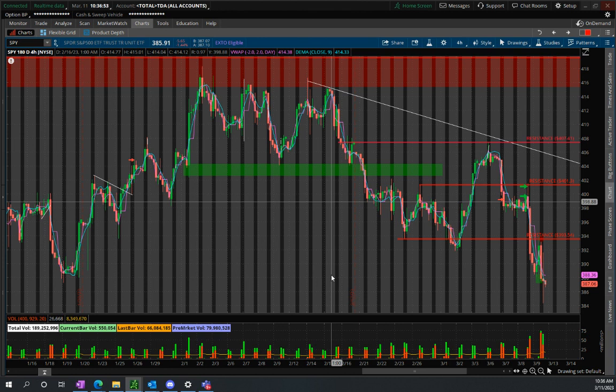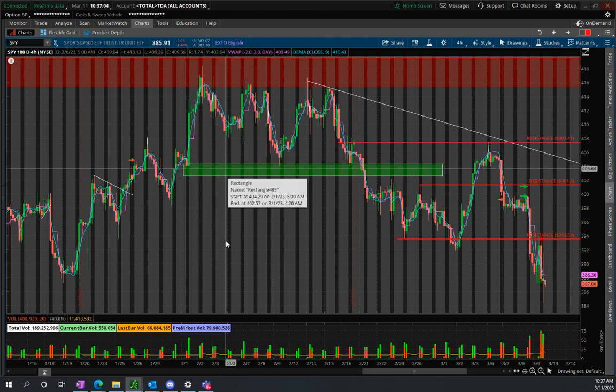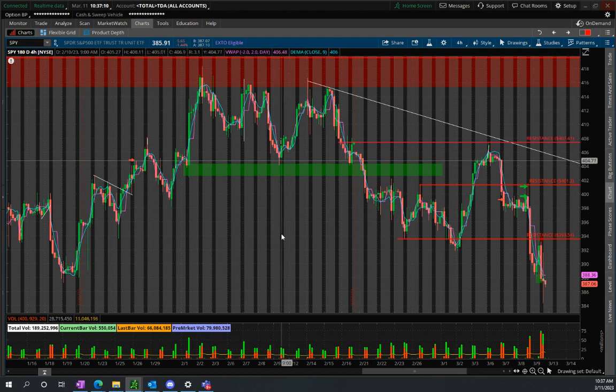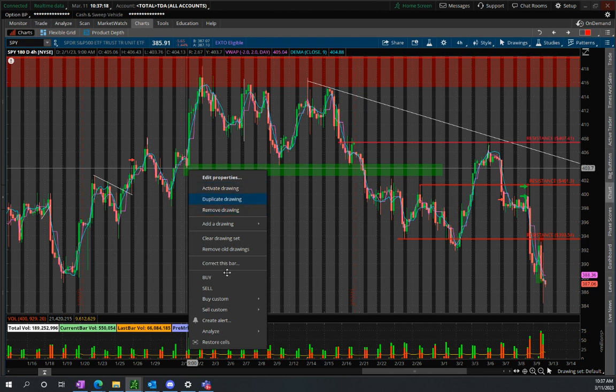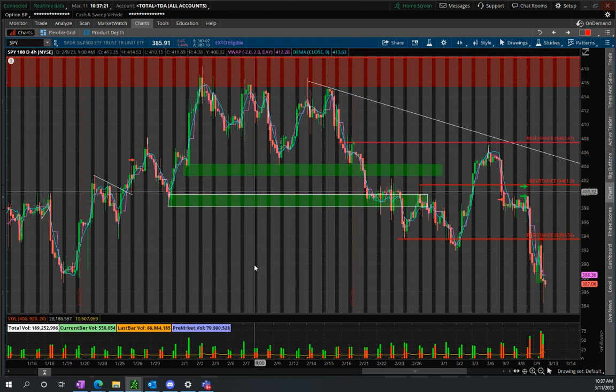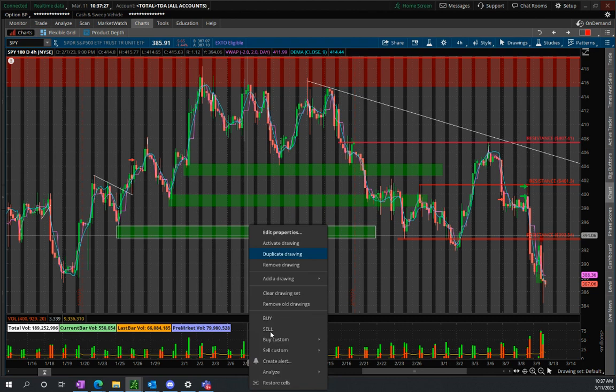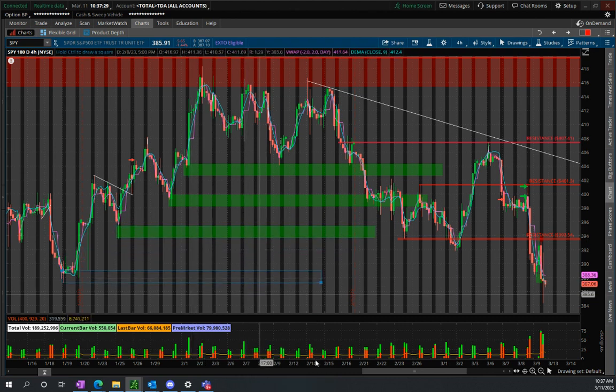And that's really the point I want to get across. We have these zones, and just because we fall into these zones, you can see right here, buyers showed up over here at this 403. So on this day, this was 210. Price comes down right into this 404 area, which we know is a demand zone because we got a violent move. And we can also say that about right here. We can also say that about right here. And we can also say it about right here. So these are areas where we're looking for buyers to show up.